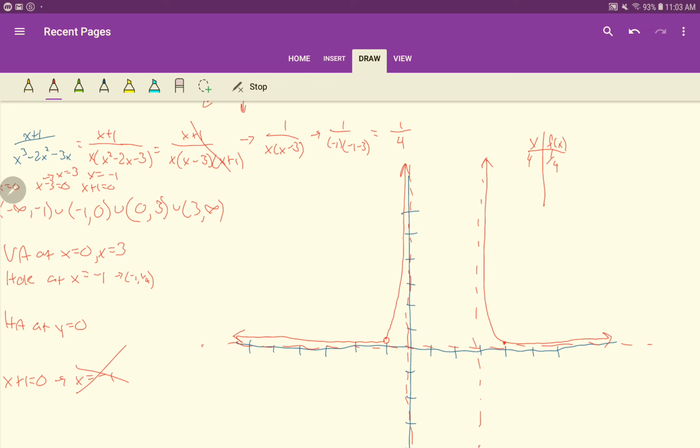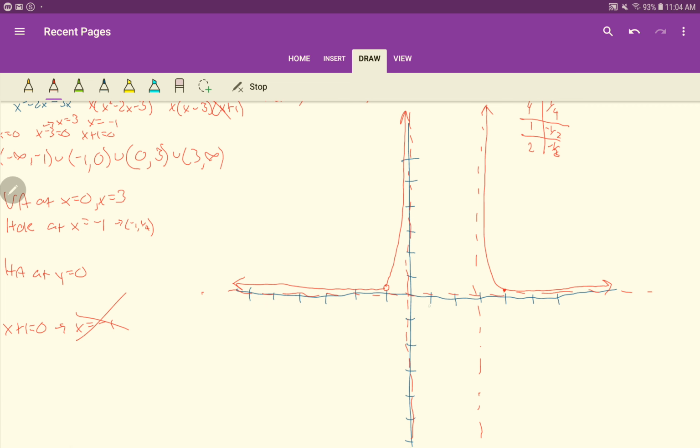Okay, and then let's pick 1 and 2 here, just to give us two nice points there. Again, this x coordinate 1, this x coordinate 2. So let's see, if I plug in 1, I will get -1/2, I think. 1 times 1 minus 3. Yep. And if I plug in 2, I'll get also -1/2, I think. 2 minus 3 is -1 times 2. Yep, -1/2. Okay, so (1, -1/2), (2, -1/2), and so it's going to look something like this. Okay, and so there's our graph.